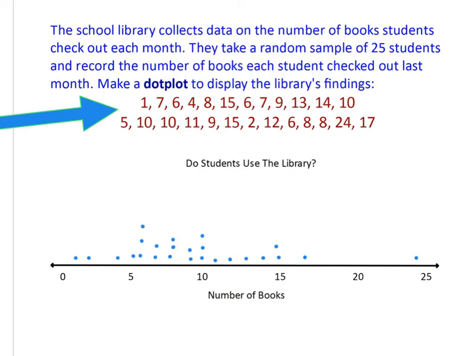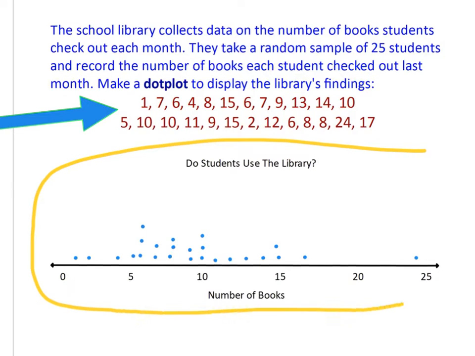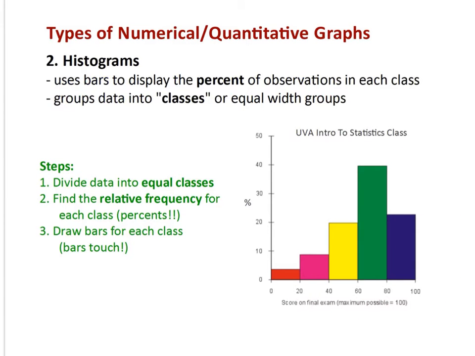So we just made our dot plot. We put dots above the number of books. If I had multiple ones, like for 10, I just stacked those dots on top of each other. So this would be our dot plot, and this would be a complete answer. Everything you see right here is a complete answer for making a dot plot to display this data. But dot plots are kind of hard because if I have to keep going with dots, that's going to get kind of annoying. I don't want to keep doing dot after dot after dot.